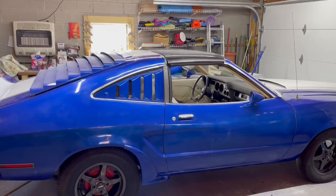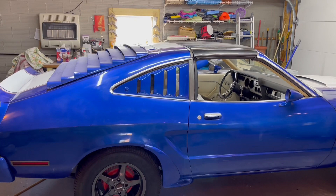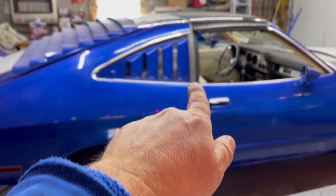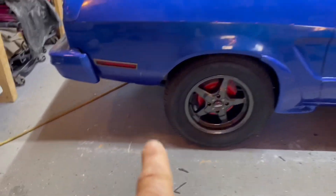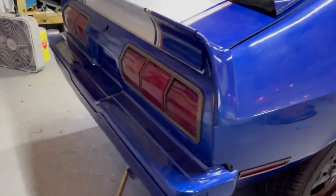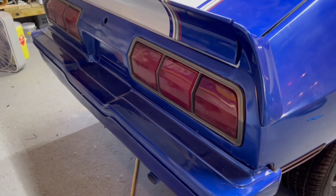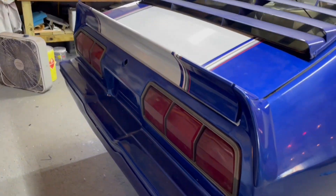Let's go take a look at the 78. You can see I just have the side window louvers sitting there for right now, but they look pretty nice. This piece I put in the middle is darker to match the wheels a little bit. I painted all the trim around the lights, and I painted the ground-down metal for the taillight brackets — they were all pitted and looked like crap — so that looks pretty nice. I like the slate kind of gray. And you can see I got the spoiler on — see how well it fits.